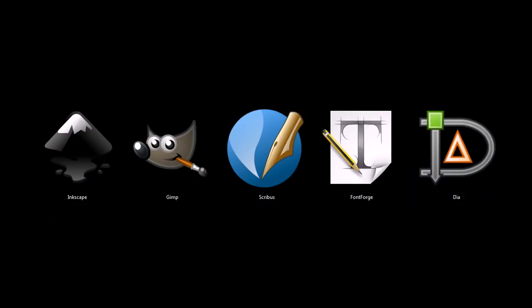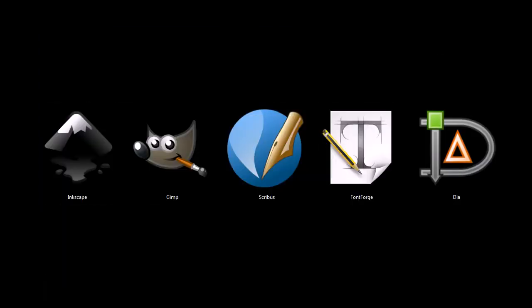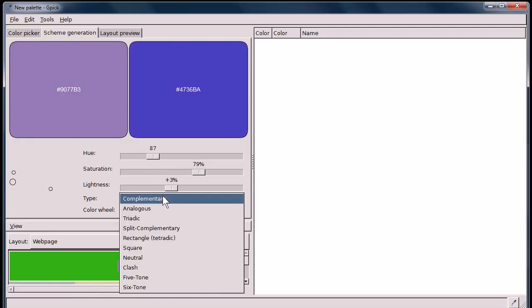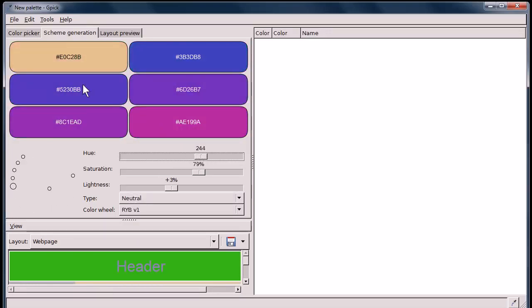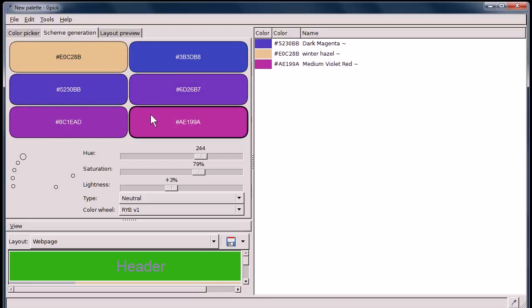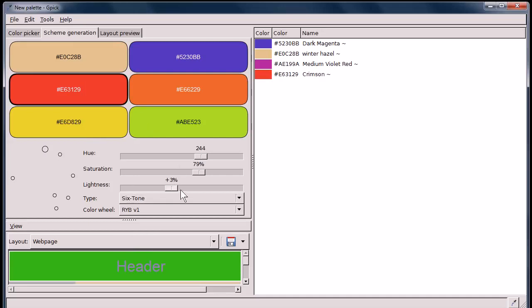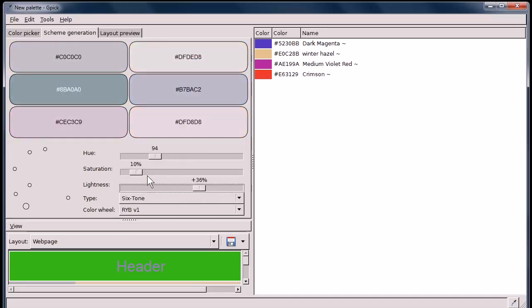Then really quickly before we go, I want to show you this program, GPick. It's a Windows and Linux only program, I think, but it's also open source, and it's a color picker or a color scheme generator. It'll help you when you're creating art, help you find complementary colors. When you find them, you can just double click them and it'll put them over here in this color lineup that you can then export and use with programs like GIMP, and all these ones I've showed you today I think are compatible with these different palettes.